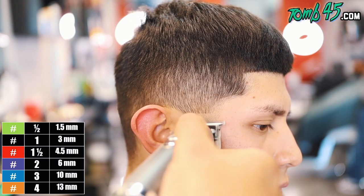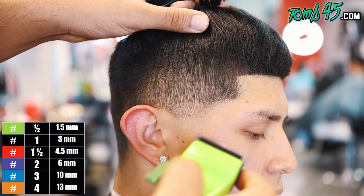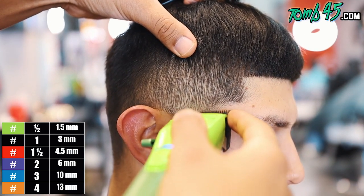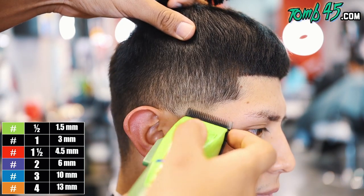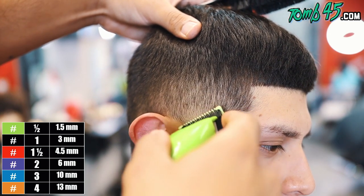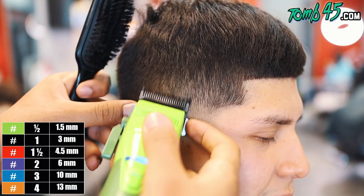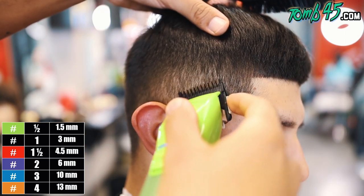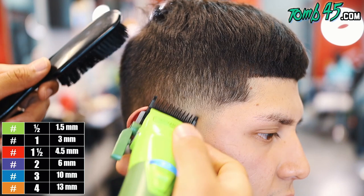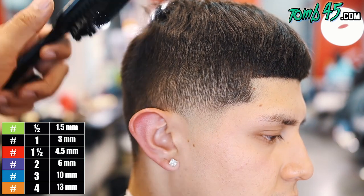So now we're going to go ahead and start our initial guideline for the taper, starting off with my trimmers, blade all the way open as my next guideline. I'm going to close my clipper up, start at the bottom guideline and open it little by little — probably one or two notches until it's blended out. Because we started off with a one guard open and then a one and a half guard above that, I went to the half guard all the way open. The half guard open wasn't really doing it for me — I felt like there was too much of a disconnect — so I grabbed that one guard all the way closed just to spread this area out a tad bit more. Then we fade down with the half guard after the fact.